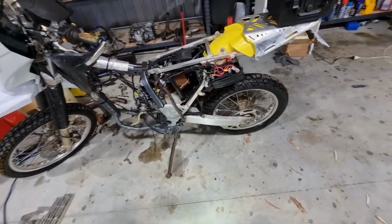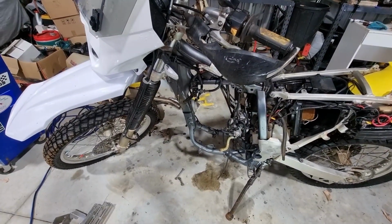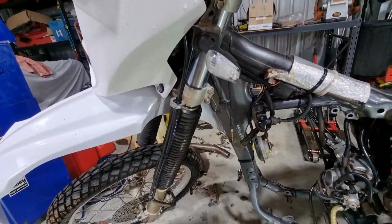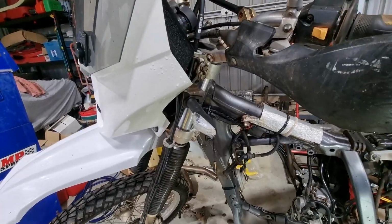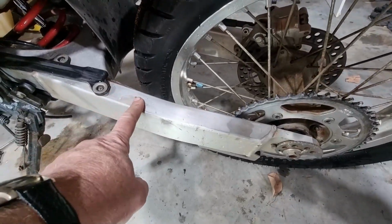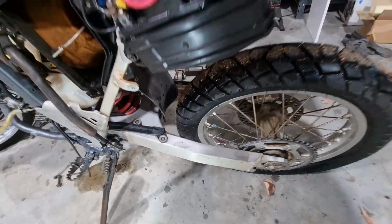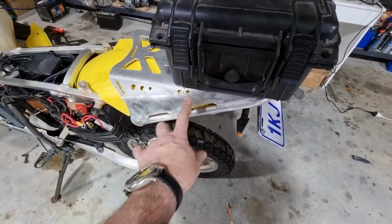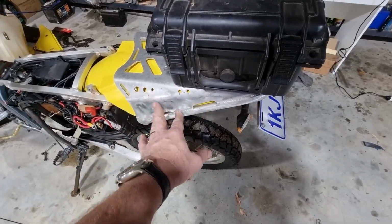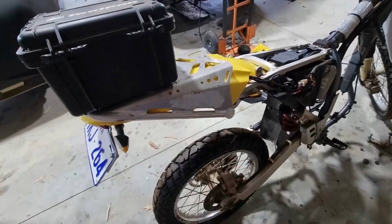Okay, so this is after its bath with some degreaser, and it's significantly better, almost at the point where I really don't know if I'm going to do too much. What I would like to have a crack at, which won't appear in the video today, is this swing arm. It's got some pretty good grazes on it. I'm going to try and get rid of those. This is looking pretty shabby as well. It looks like it's been hit with a cheek poker pretty hard. So I'll see what I can do about bringing that back as well. Again, not for this video, although I'll be doing it today. I'll show you next time.